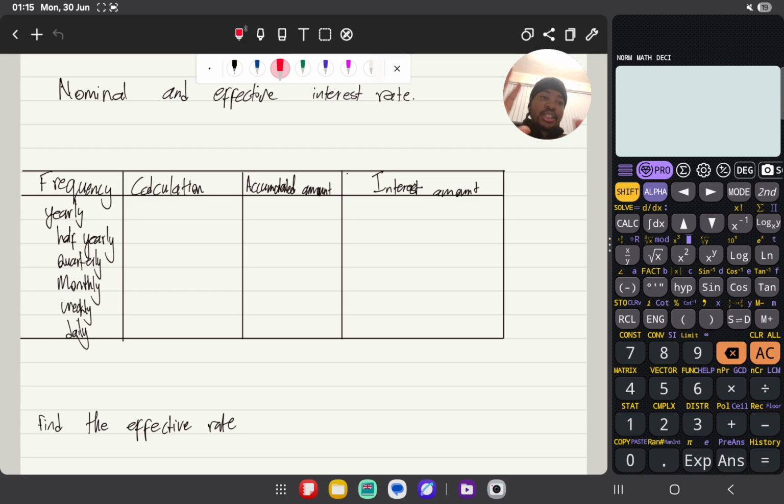So in short, usually the nominal interest rates are your compound interest rates. And of course, they can be compounded differently, some yearly, some as I've said. But that's just the definition.